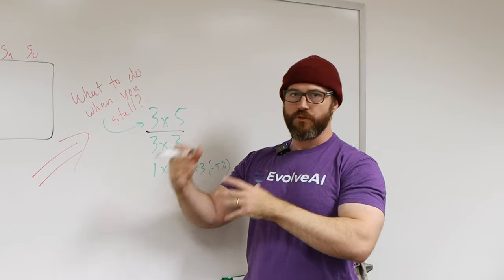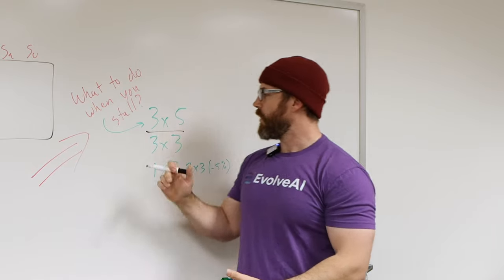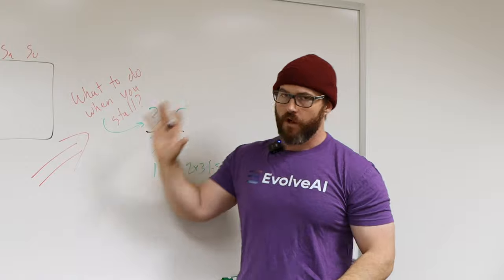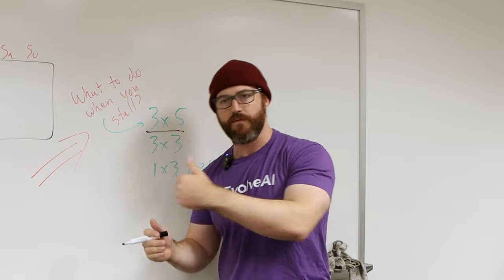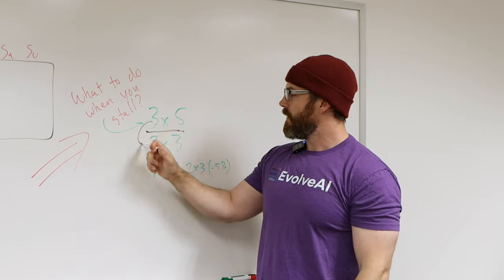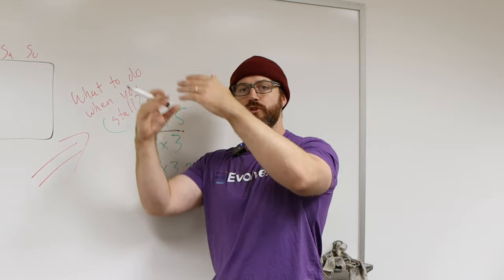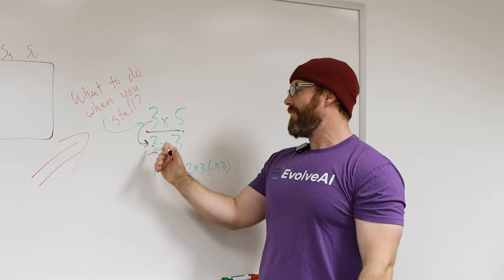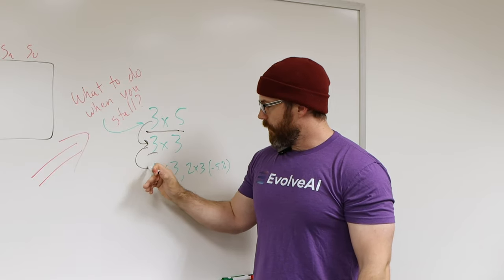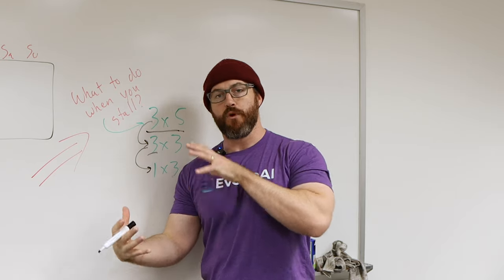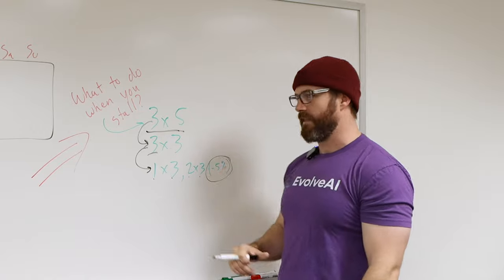That's going to allow you to recover more between your workouts, and it's going to let you demonstrate some of the strength that you have because you're not as tired. So, you do the 3x5, follow all the same rules. When you stall out on that and you're missing reps, back it off 10%, take another run at it, hit the wall again. Then, just accept that you're not going to get 5 reps with that weight. Start doing triples and move the weight up as you're doing lower reps and also keeping the volume low. And then, when you stall out on that after having deloaded, you go to the final phase of the StrongLifts 5x5 progression, which is a single set of 3 followed by 2 back-offs with 5% less.